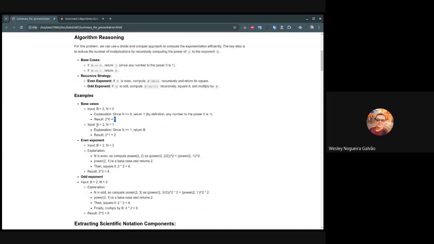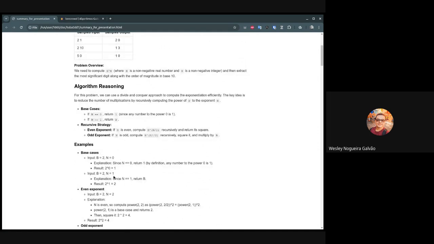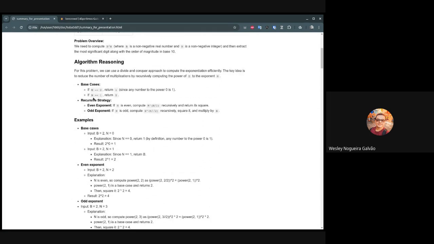But if b is 2 and n is 1, we relate it to the second base case: when n is 1, we return b.